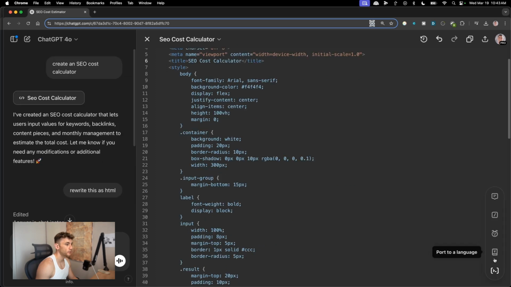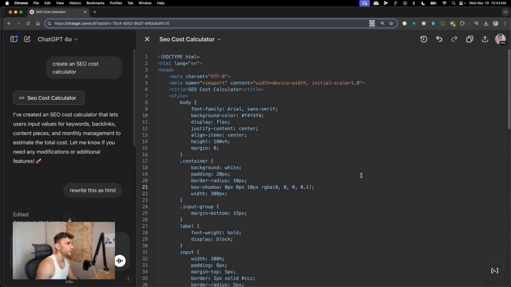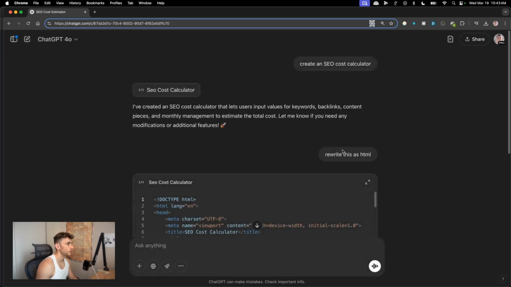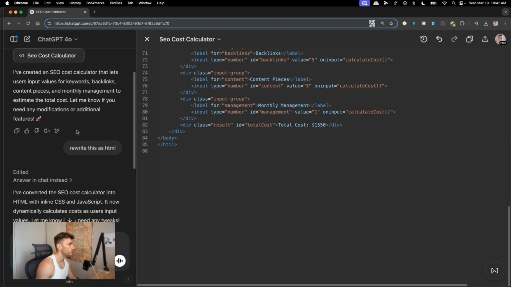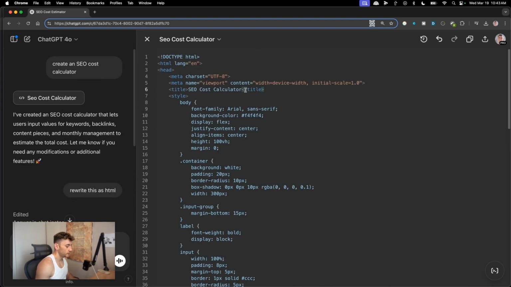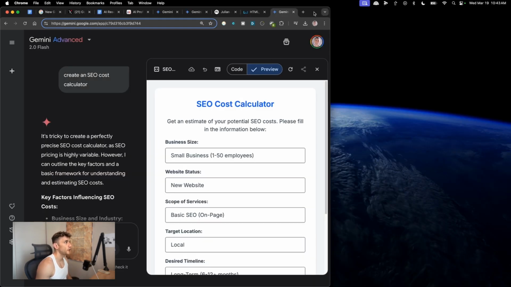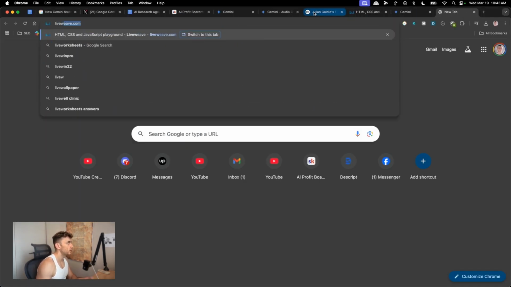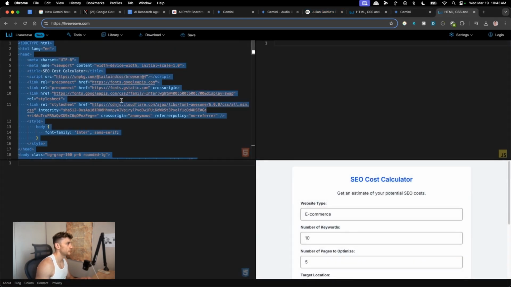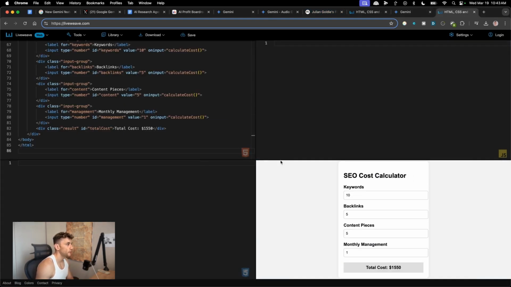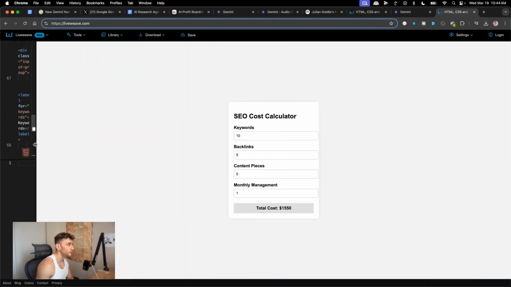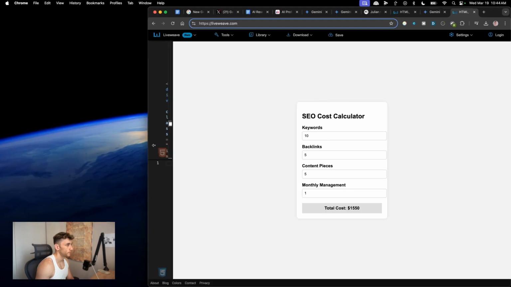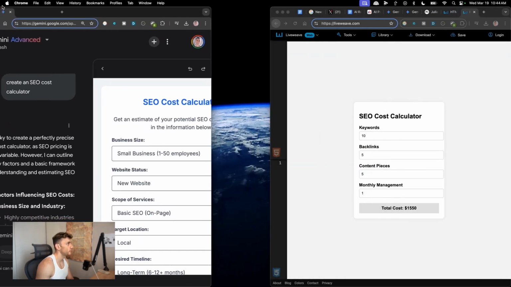We don't seem to have a preview for that actually. That's interesting. Yeah, there's no preview option on that, is there? Usually you even get preview, but this time you don't. So let's preview this inside liveweave.com instead, if ChatGPT is not working. So we'll plug in the HTML of it. And you can see the design is just not as nice, right? So this is the output from ChatGPT. Let's pull that up and compare it versus Gemini.